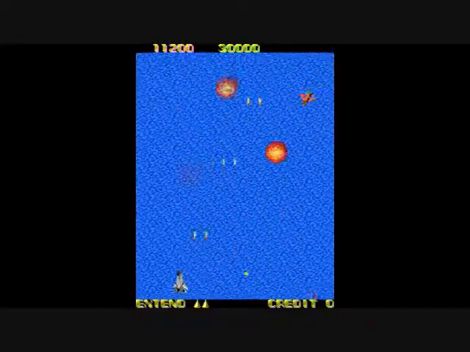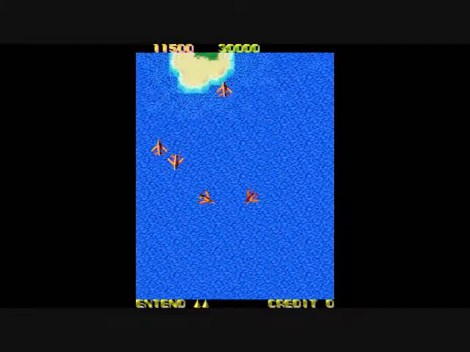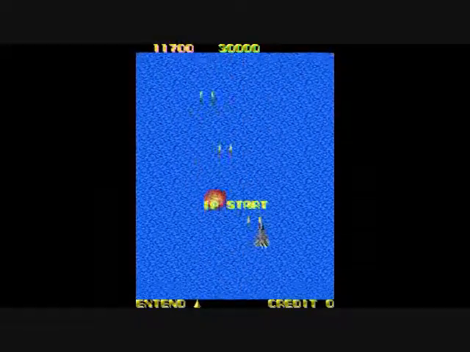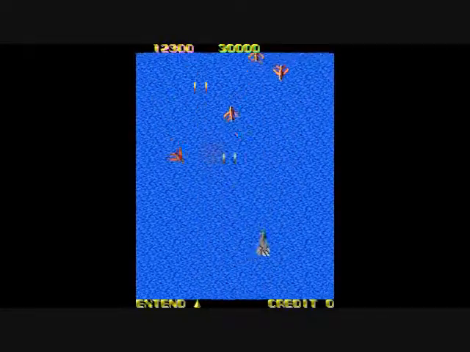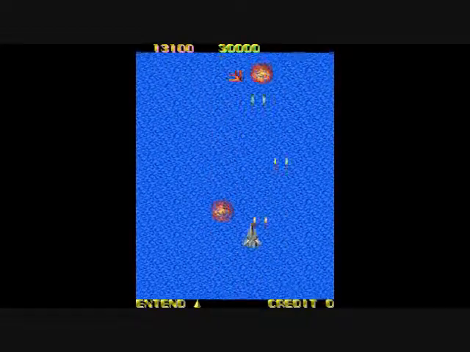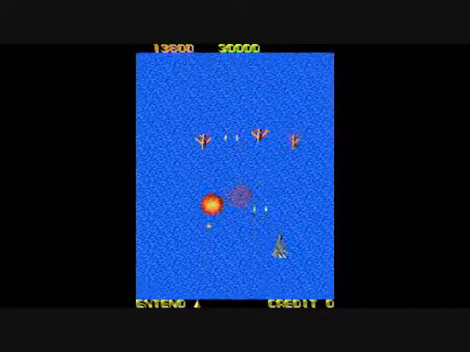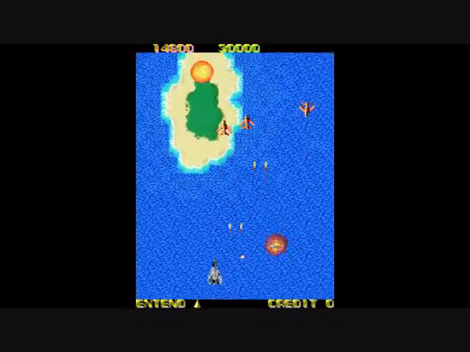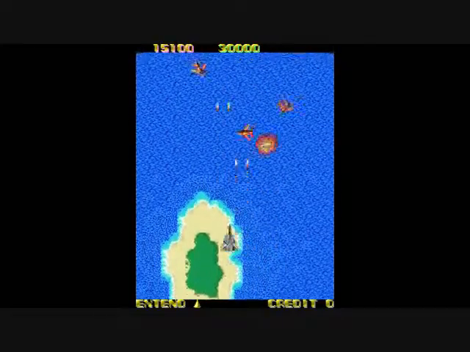The terrains will often repeat throughout the game. But yeah, just avoid the enemy shots. Don't collide with the enemies. That will kill you. But when you do come across a power-up, you can upgrade your shot to double lasers that are very fast. You can get a 4-way shot, and you could get homing missiles.